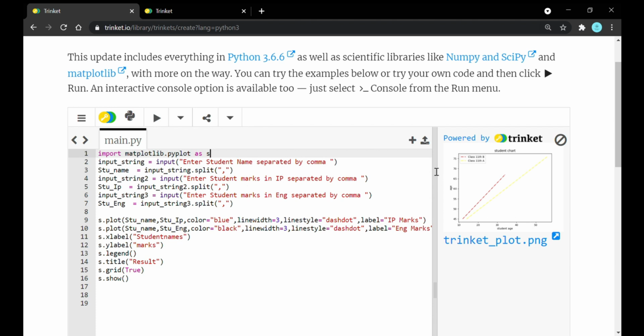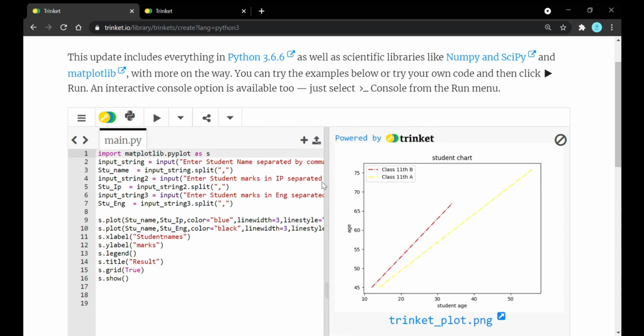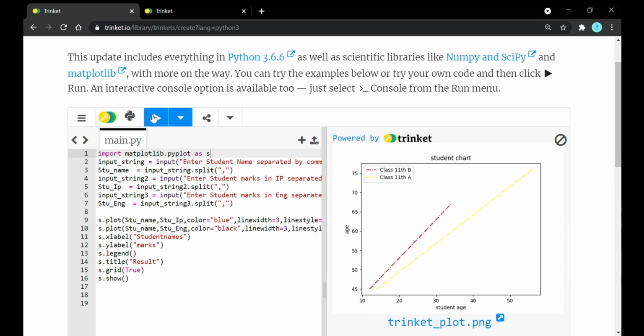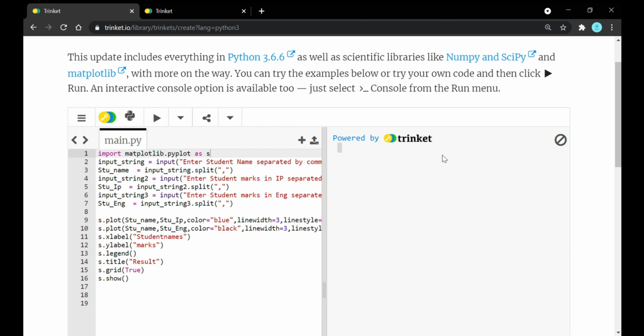Now let's see how this code will work. It's asking for student name, so let's keep the student name. Karan, and let's keep their marks.